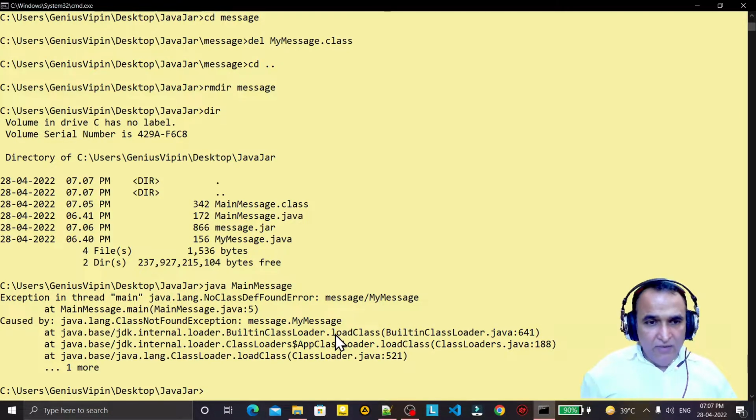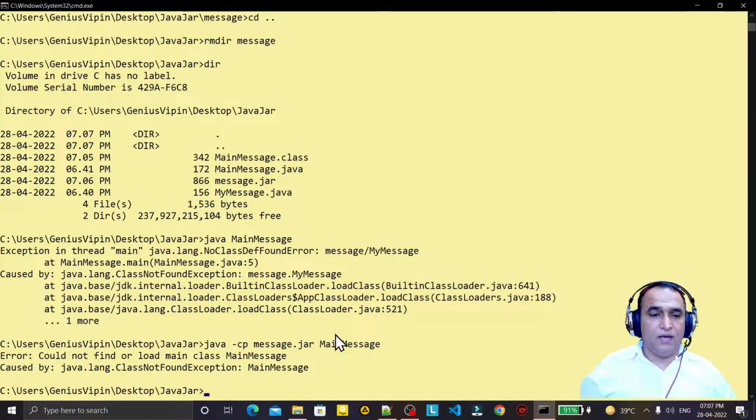So now I want to access this from the jar. So I say java cp, meaning class path, to search for a package under the jar for this file. Remember that I am giving here cp and the jar file.